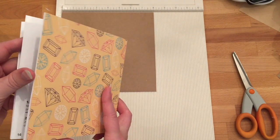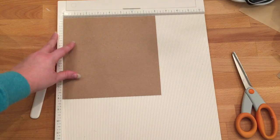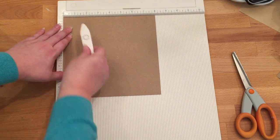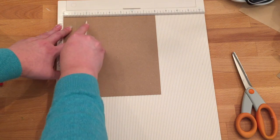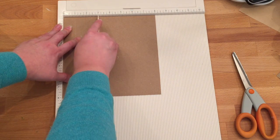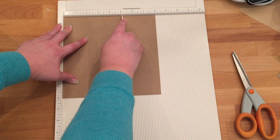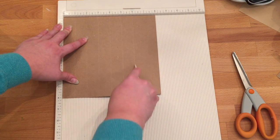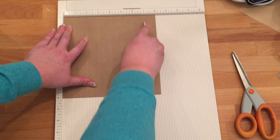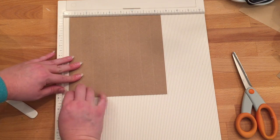use the template. I will admit, when I first unpacked this, I felt really intimidated. I thought this was going to be really difficult. But it's actually not too bad when you read through the instructions and try it step by step. So here I'm working with an 8x8 sheet of craft cardstock, and I'm scoring at every 1-inch mark. Now you'll notice that I'm using the Martha Stewart score guide, and it works perfectly well.